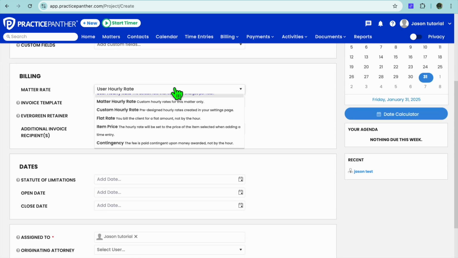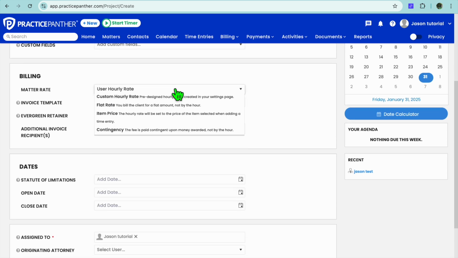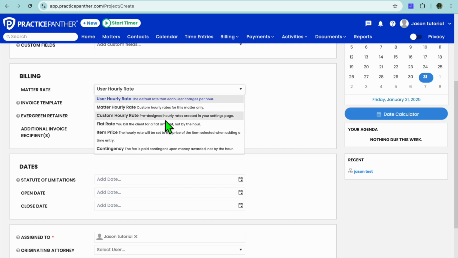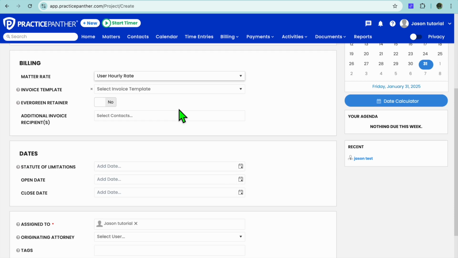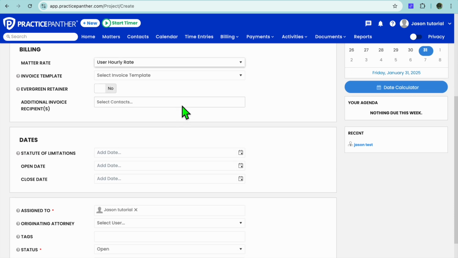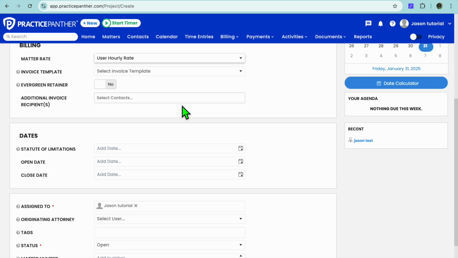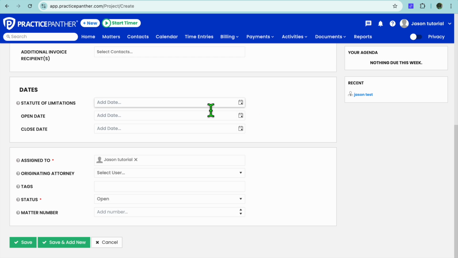After you have done that, you can scroll down. You could fill in the hourly rate, or if you would like to use, for example, a custom hourly rate, a flat rate, an item price, contingency, you can select whichever one of these matter rate. After doing that, you're going to scroll down right here. And from there, you can see additional invoice. If you would like to add an additional invoice recipient, you can do that right there.